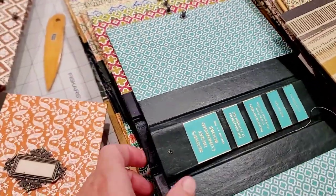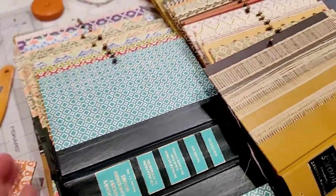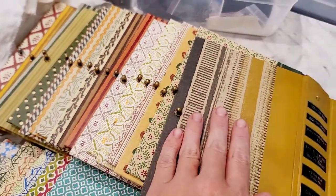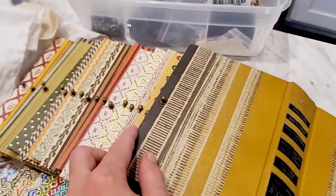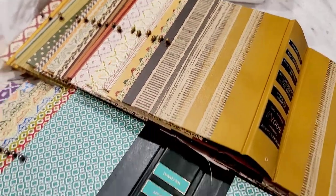I can show you guys how I put the posts in and all that. Comment down below what you think. I haven't done a live in a long time — I would have to set up my camera. Literally, guys, it's been at least two years or so — COVID time. I just kind of stopped doing lives. A lot of things have changed since then, right guys?